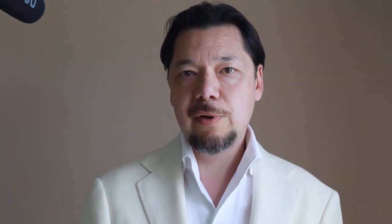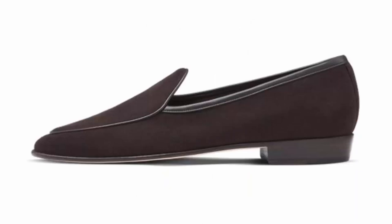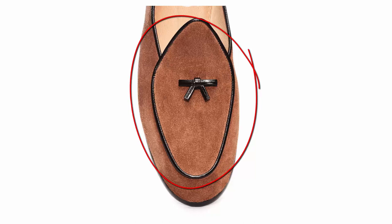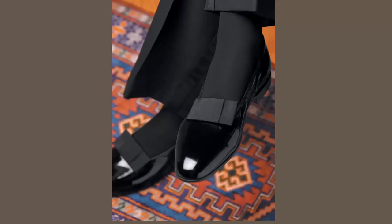It has a narrow toe box at the front that tapers down. It sits low on the foot — it doesn't have a high heel at the bottom — and has a low vamp as well. The vamp being the part of the shoe on top of the foot, running from the toe box at the tip to where the top of your foot is. That vamp is also characteristically rounded, which adds to its delicacy or refinement. It looks kind of like an opera pump — the closest association I would have — but definitely very slipper-like overall.